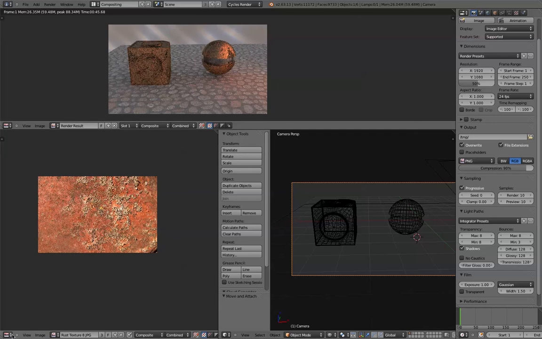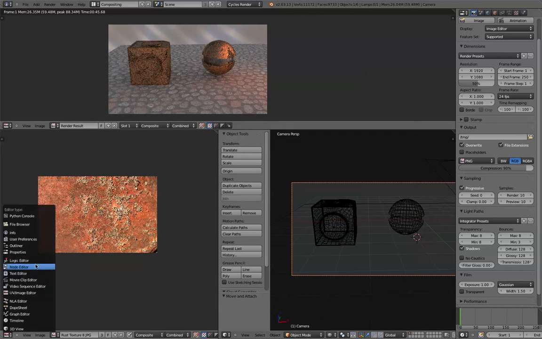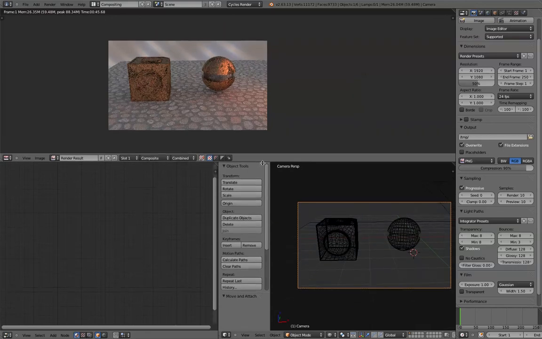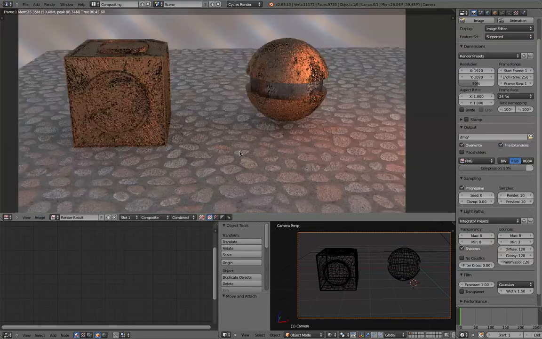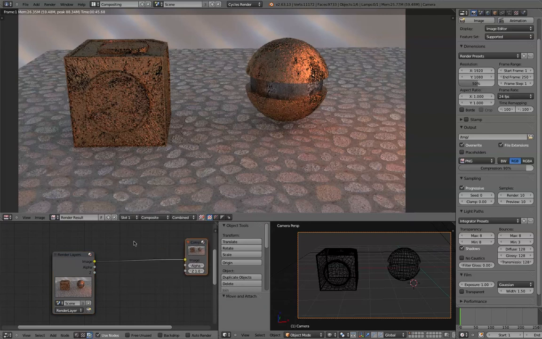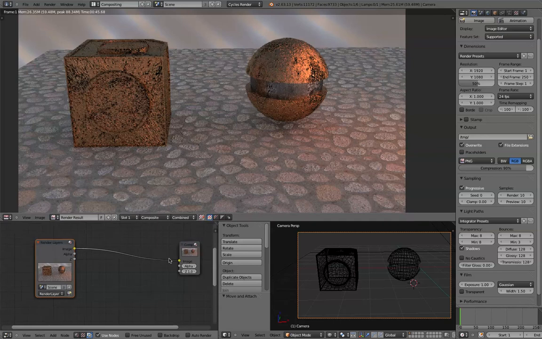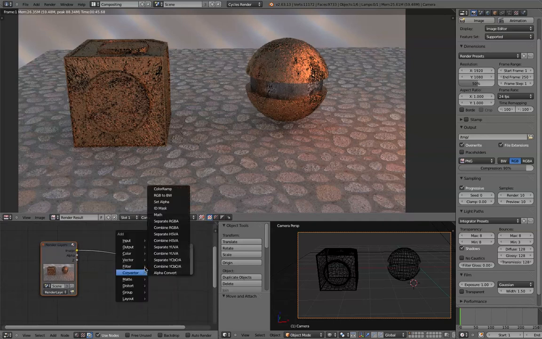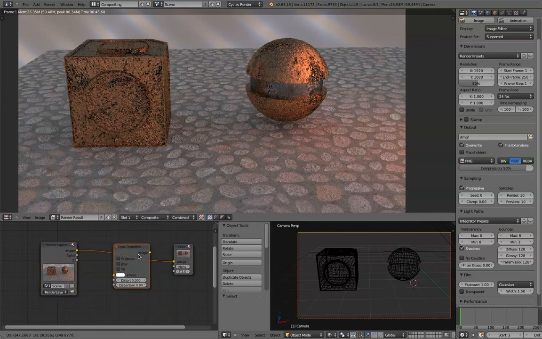So another thing we can do is, I'm just going to go ahead and change this one here to a node editor now, and this can be output. Now we can have compositing nodes as well in Blender, and what our compositing nodes do is they basically subject our rendered image to different filters. So I think that this scene could do with a bit of lens distortion.